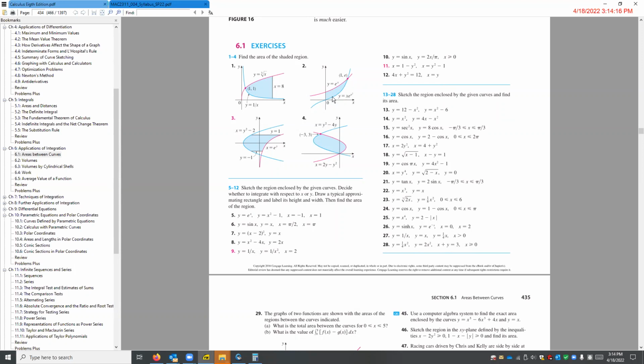So here you would integrate the red minus the blue from 0 to, what would my upper bound be? I'd integrate from 0 to where? 1. Very good, 1, right? Because that's the largest x value in this region, the x value of this intersection point.